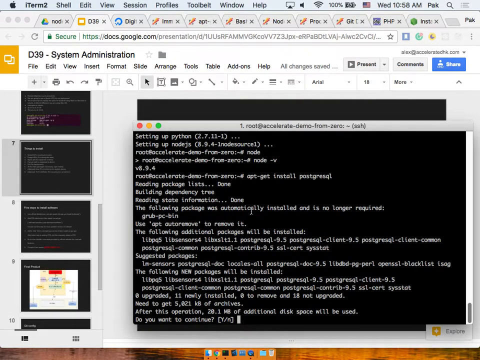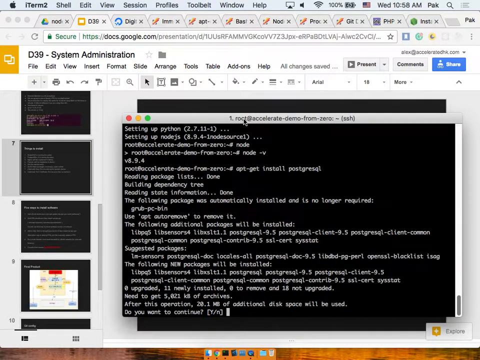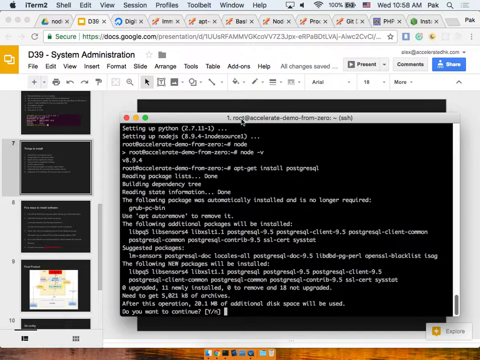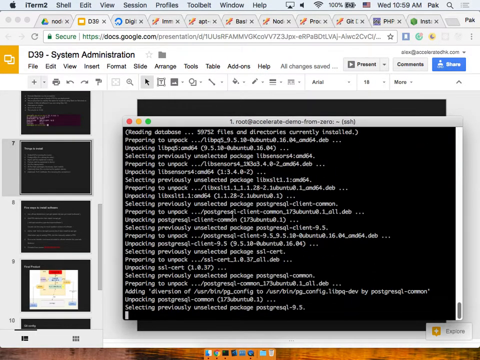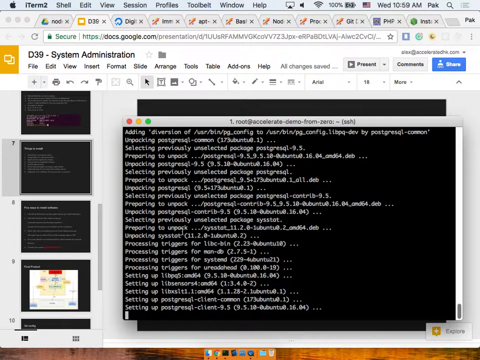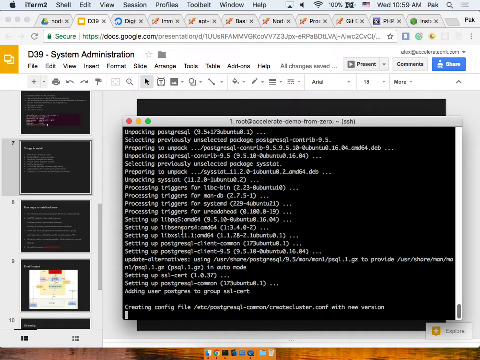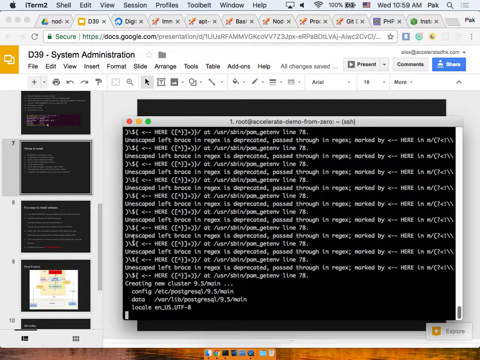Since this way to install software is the safest way, we just go ahead to install this PostgreSQL 9.5. So they are running several commands.